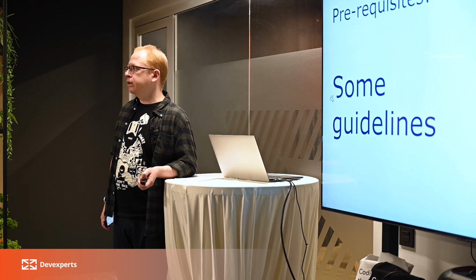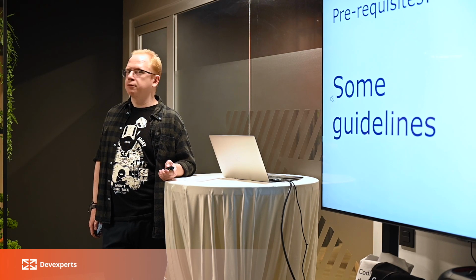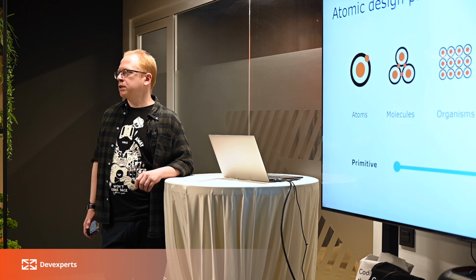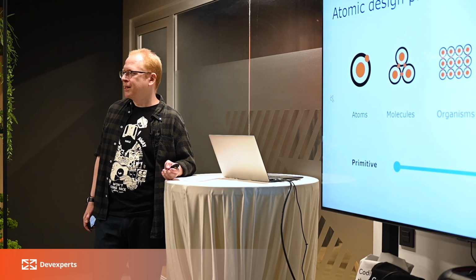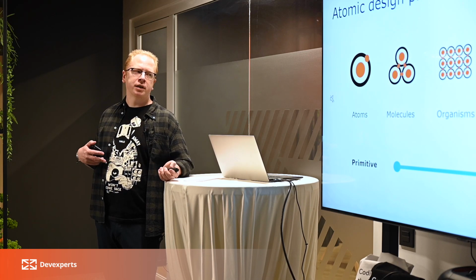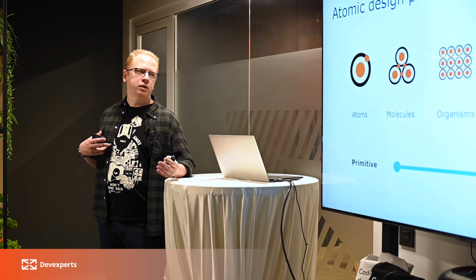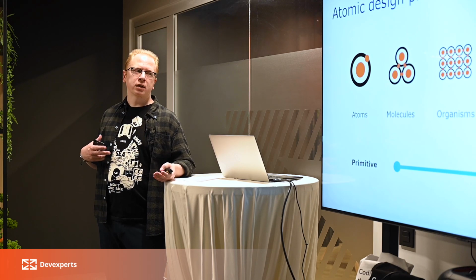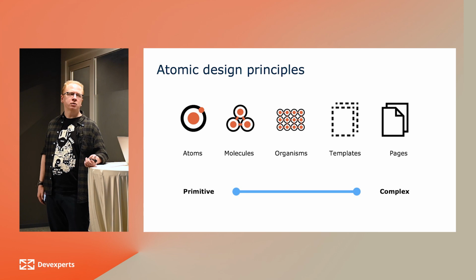Next, let's look at some guidelines that might help us solve some of this stuff that I've told you about. First, let's start with the atomic design principles. Has anybody worked with this paradigm? If by any chance you haven't heard of it, the basic idea is that you organize your components by complexity. It is more about components and not CSS in particular, but it is a good basis to organize your further code, with CSS also in mind.